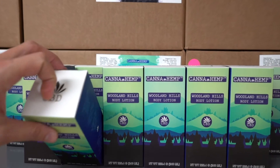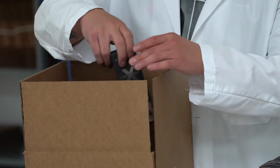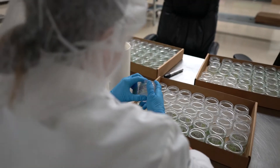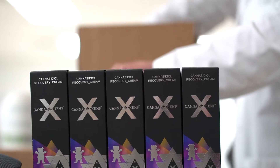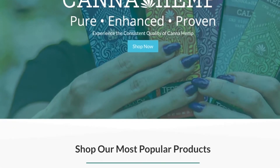1933 Industries operates on both sides of the cannabis space — both the marijuana side and the hemp-based CBD side. Our CBD products, Canna Hemp, are nationally recognized and available across the entire US. We have a 15,000 square foot automated manufacturing facility that can carry up to three million dollars in inventory a month on its shelves. With over 75 employees across multiple states, we now have a distribution network across the entire US, and you can find our products online at canahemp.com.